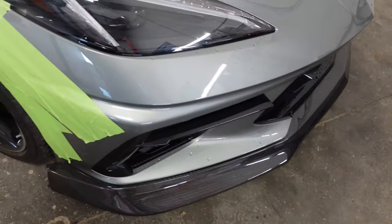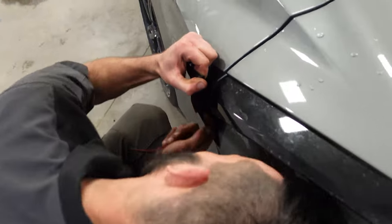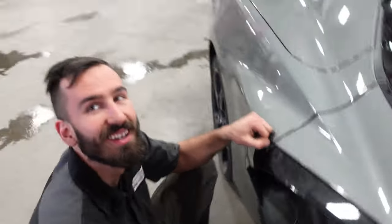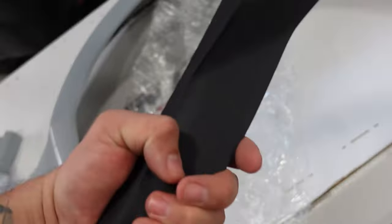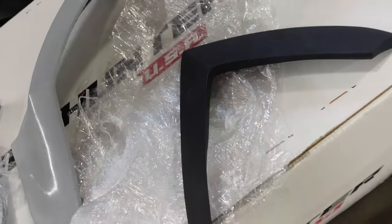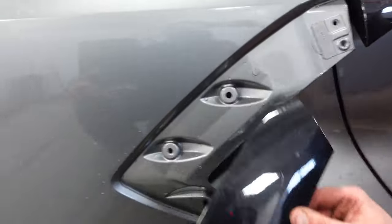Small hiccups on the front chin here. We'll come back to that. What are you doing back here? We've got some double-sided tape on here. So we're putting the other ones on there, and they actually extend a little bit. They're super cool. We have to get them painted in carbon splash, but pretty rad. So that's the one you just got off, and you can see how low it goes. And then there's this one.